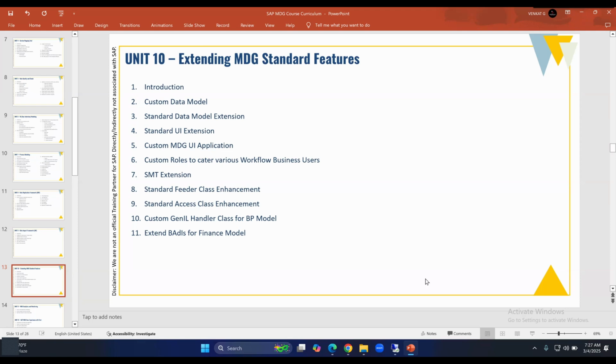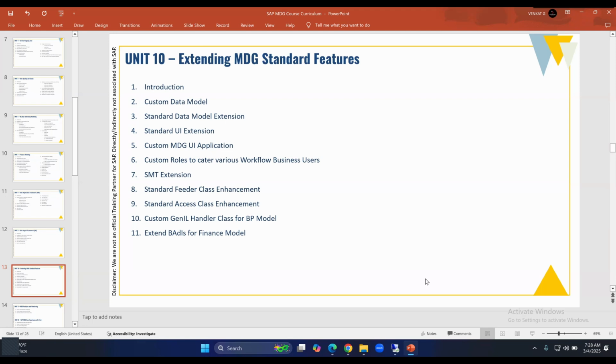For that, we need to enhance the standard data model, for any of the master data. Okay, I have enhanced the standard data model with the custom attributes. That's not enough, because the user can't maintain the data. In order for the user to maintain the data, the user needs those attributes to be available on the UI. Since those are custom attributes, they are not available on the standard UI application. In turn, we need to enhance the standard UI application with the custom attributes or custom fields. And to map the data between the different storage areas, staging and active area, we need to map these custom attributes, so SMT needs to be extended. On top of that, if a customer expects some validations on those custom attributes, we need to implement a custom business rule. So likewise, it's a flow.